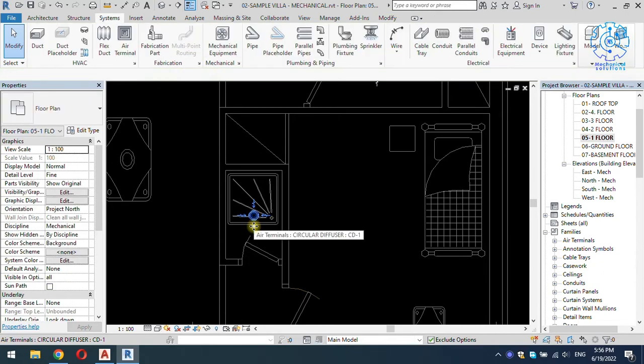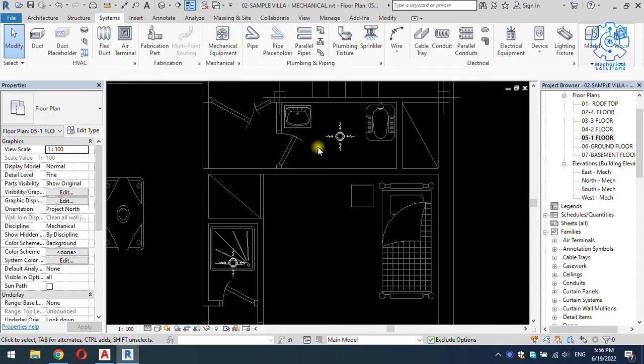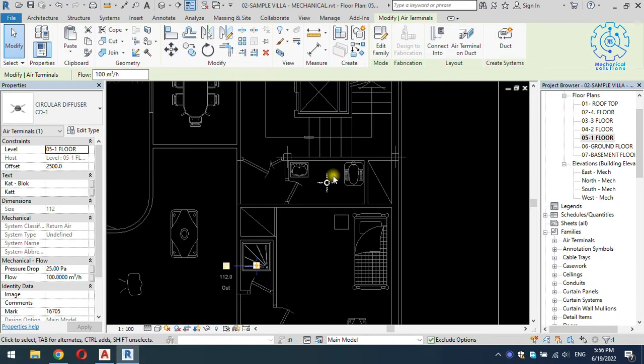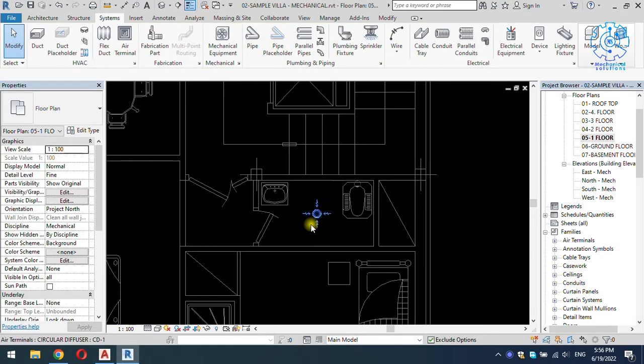However, the architecture engineer should give us the places or the suspended ceiling places, so that we can place these air terminals exactly where we want.